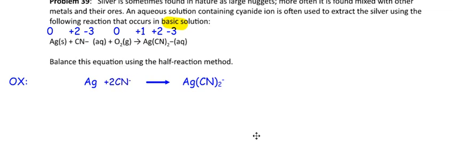And so now what? I need an electron, don't I? So I have 2 negative charges on this side. See that? And I have only 1 negative charge on this side. Where is my more positive side? Well, how about this? Which is my less negative side? It's over here. By how many electrons or by how many negative charges? Only by 1. So I'm going to have 1 electron right here. So look at my charges. I have 2 negatives here. I have 1 negative and 1 negative here. So my oxidation is now balanced.